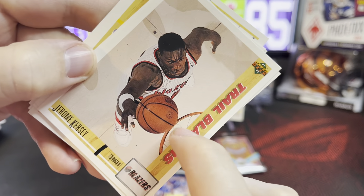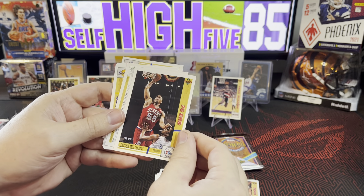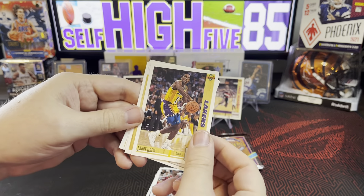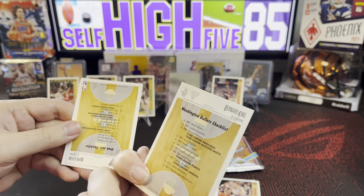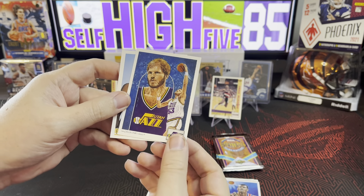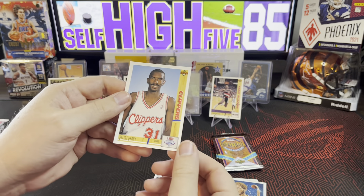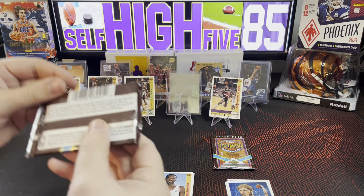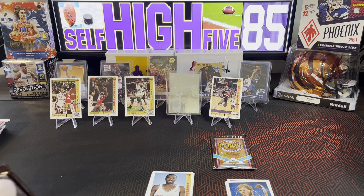Danny Ainge, good player for the Trail Blazers. Jerome Kersey — look at that shadow, it looked like it had ink all over but it's the shadow of the net, kind of cool. Jason Williams, Gary Grant, Larry Drew. Washington Bullets collector's choice — cool card — Bernard King. Jazz collector's choice — Mark Eaton, kind of cool. And Elliot Perry. Not bad, Upper Deck inaugural edition 1991-92 — we got a Jordan!